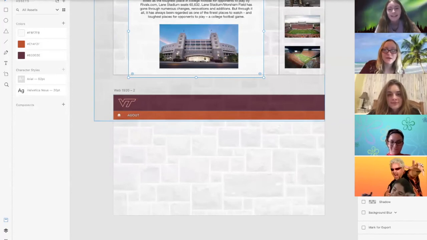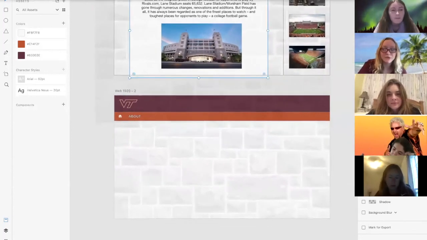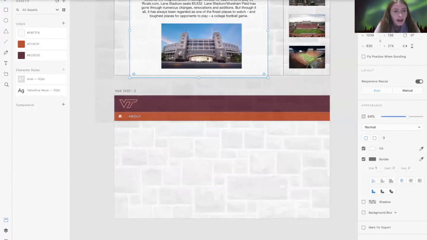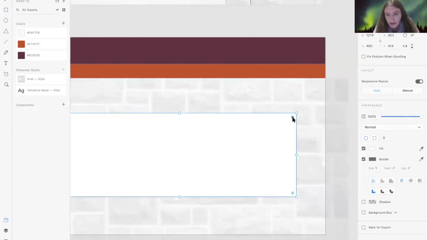Thank you. Can you show how to make the rectangles rounded at the ends again? Yeah. Hold on, my thing is in the way. Okay, so if you make a rectangle, once you do that, there are these little circles inside, and you can just drag them in, and then you can make the corners rounded. If you want it more subtle, you can also click these down here, and that changes it. But yeah, you can do that.